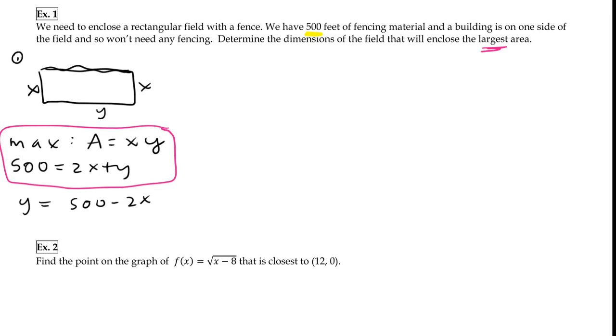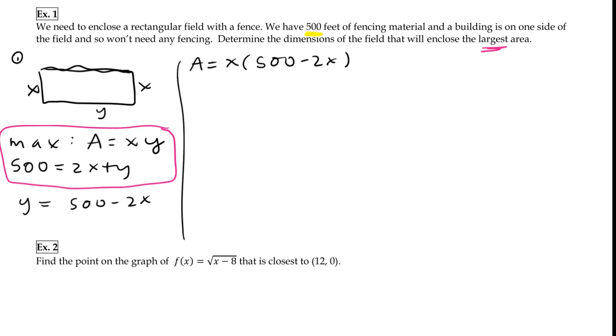Our whole plan was to be able to get rid of one of these variables. So now we're going to replace this y with 500 minus 2x. So again, recapping, this is the first time we're doing one of these. Write your primary, write your secondary, use your secondary to sub in. This is what we're maximizing, so we have to focus on that one. Okay, so I'm going to have A equal to x, and now I replace y with 500 minus 2x. Now we're down to 2 variables. Now we're ready to rock and roll.